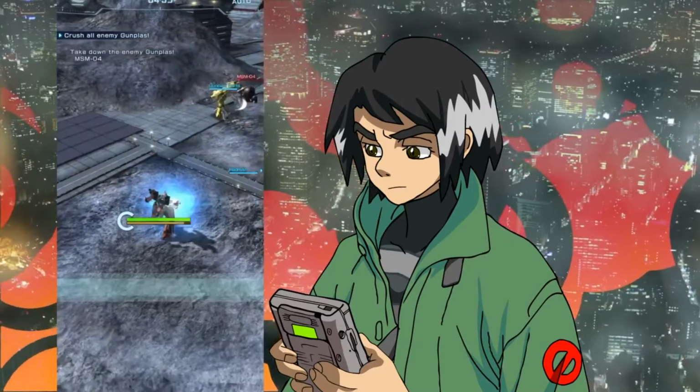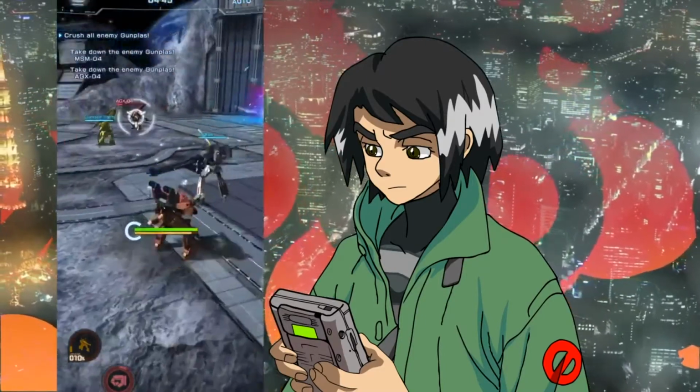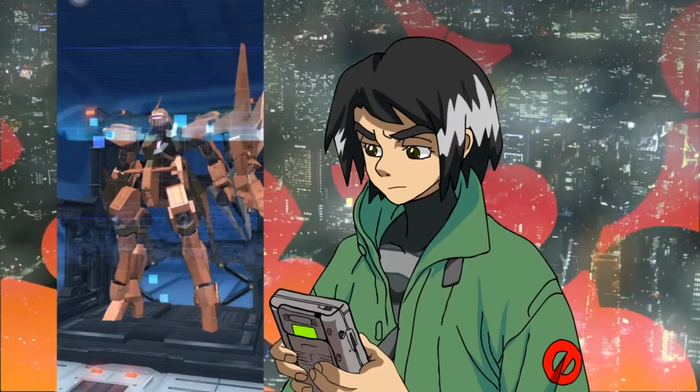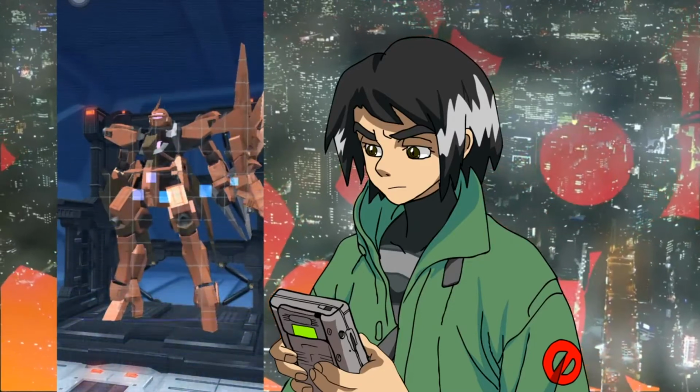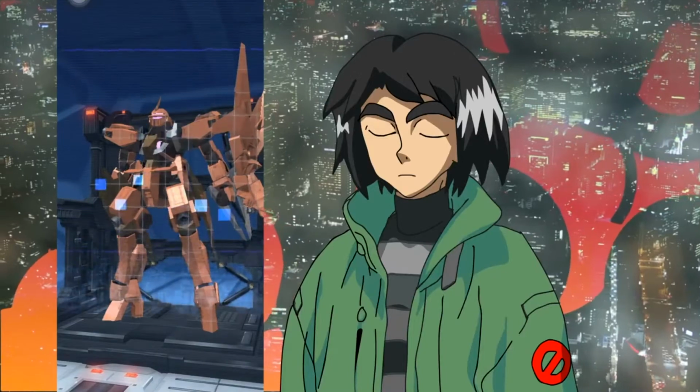And then the only new missions this week are the weekly event for the incredibly boring and obscure charity suit, McGillis Fareed's Grays from the first 3 episodes of IBO. And yeah, it's not the funnest or most memorable suit. In fact, I didn't remember it at all.